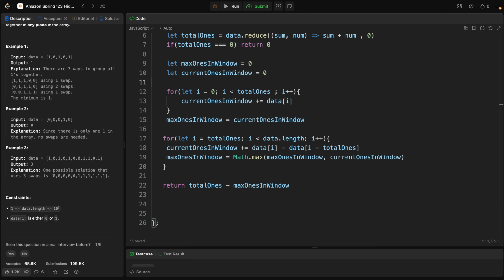And number 3, we're sliding the window. We slide the window from the start to the end. For each new element added to the window, we subtract the element that is leaving the window. This one is doing that here, and we add a new element to the window, which is data[i]. After that, we update the maximum number of ones found in any window of size total ones.